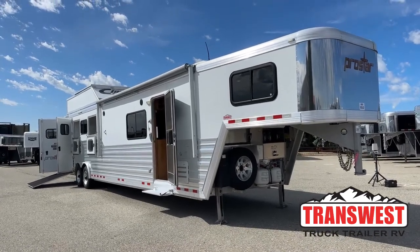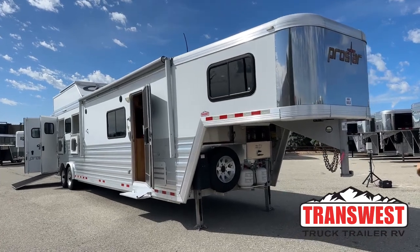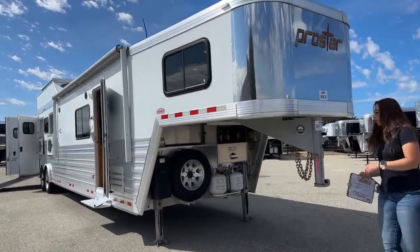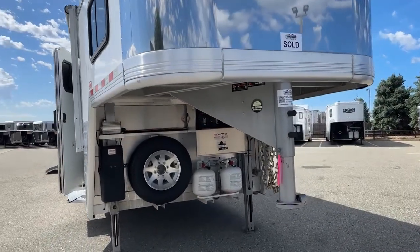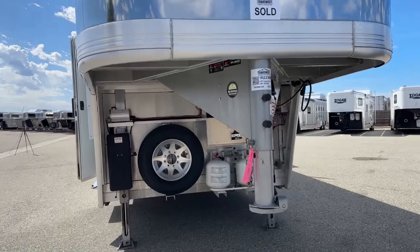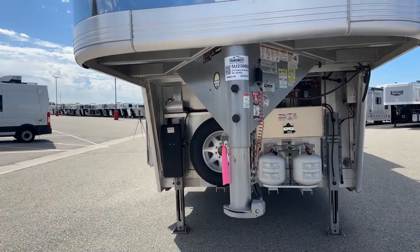This one's the side load with the full-width rear tack on it. We'll get started right up front here. We've got our adjustable coupler, so that goes up and down — we want to make sure you're riding as level as possible on that tow vehicle. We've got our safety chains, our battery breakaway cable, all that safety stuff right up there.